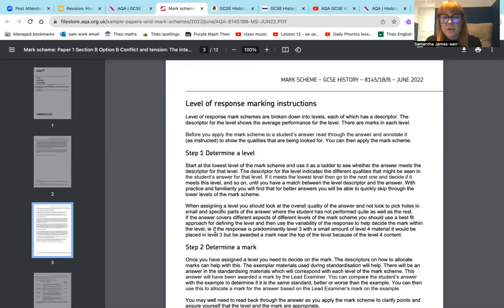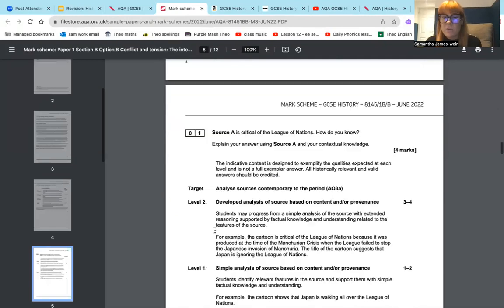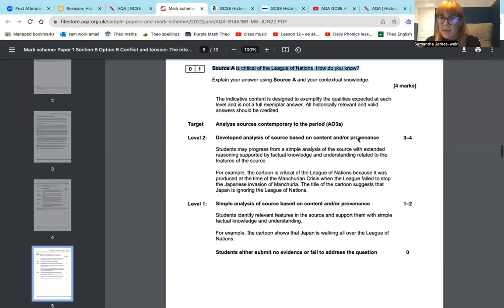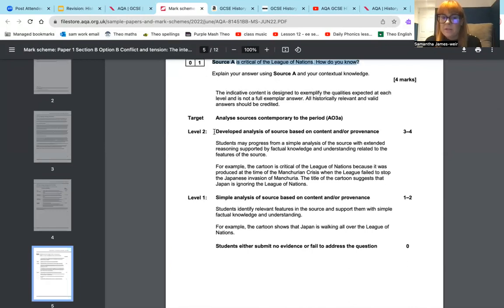On the mark scheme, if you have a look through, it will take you through question by question. So number 1 on the mark scheme has the question that would be in the question paper that comes up. And then it tells you how they get the marks. So for example, if they had a developed answer, they'd be looking at 3 to 4 and the bits that need to be in there. So they're making sure that there obviously isn't a simple analysis, that they have factual understanding and it's relevant. And to help you, because obviously I'm not expecting that you're all going to be history specialists as well, although it's wonderful if you are.